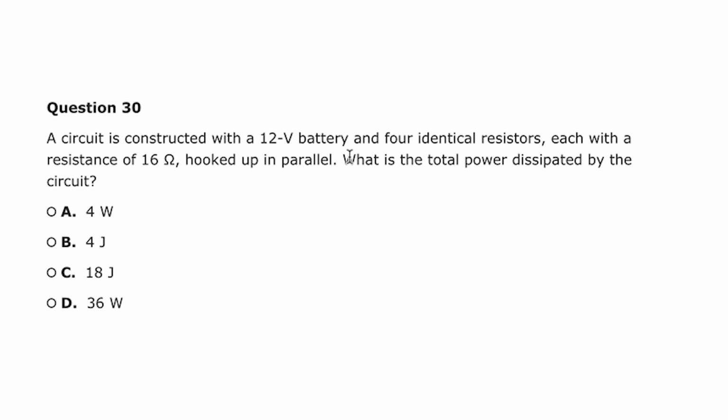If I hook them up in parallel, that allows the current to just go through one resistor and not through the rest of them. So if I were to hook up all these resistors in series, the total resistance, you would just add them up. And so that would be 64? And so if we had these 16 resistors in series, the total resistance would be 64 ohms, which means V equals IR, our resistance would be huge and our voltage is still 12. So that means our current is going to be like point something. It's going to be like less than a fifth. Okay, so it's going to be 0.1 something.